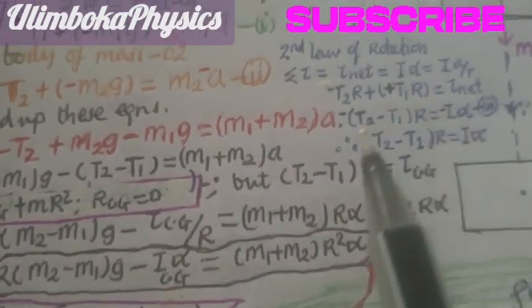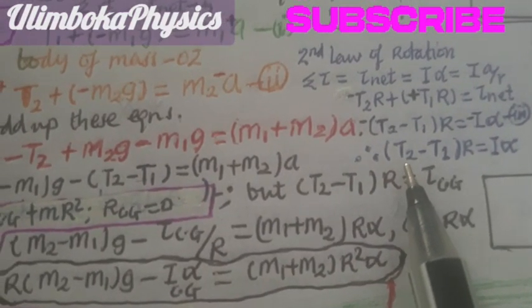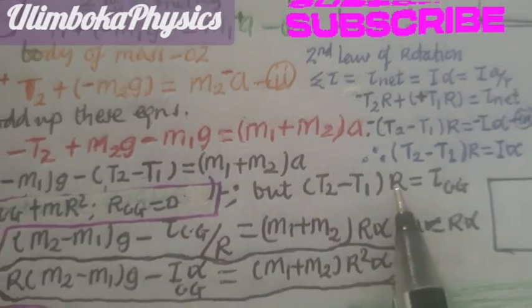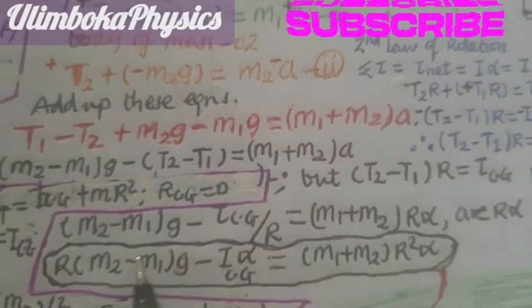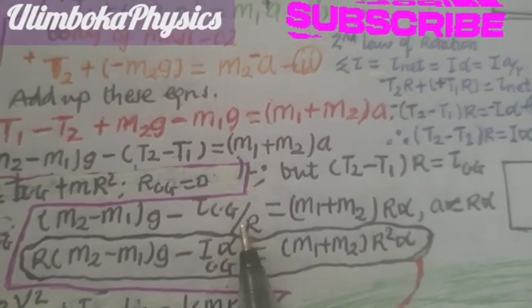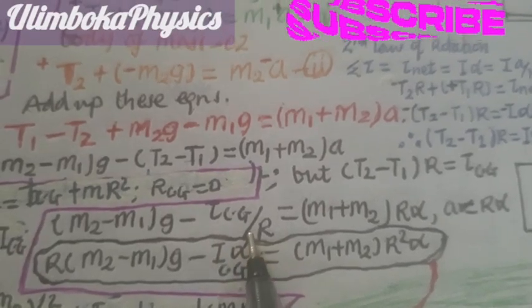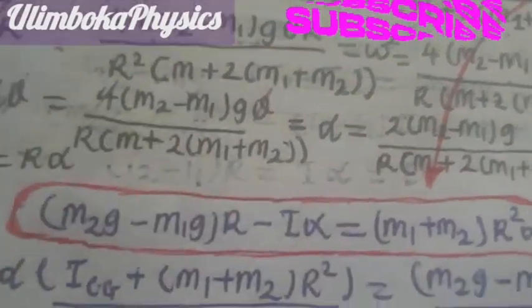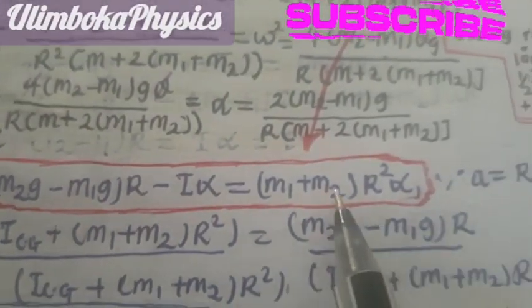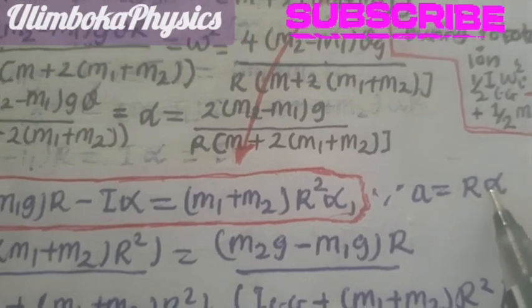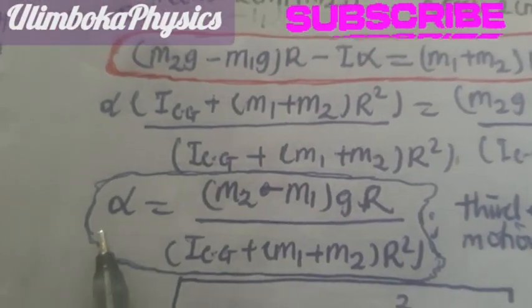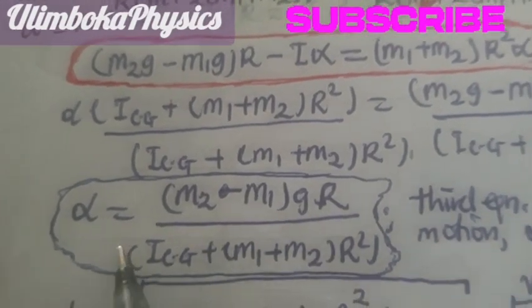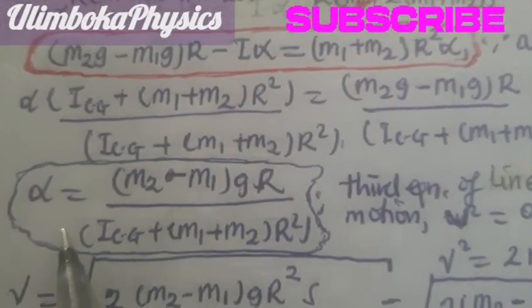When we make the net torque the subject and substitute it with the rest of the terms, we get the equation you can see here below, after multiplying by r on both sides, with the moment of inertia passing through the center. Let us go directly to the continuation of this equation below. Here we define the linear acceleration as r times the angular acceleration, and then make the angular acceleration the subject. After doing the mathematics, we take brackets out and make the angular acceleration the subject.